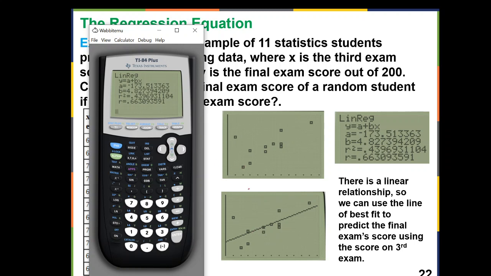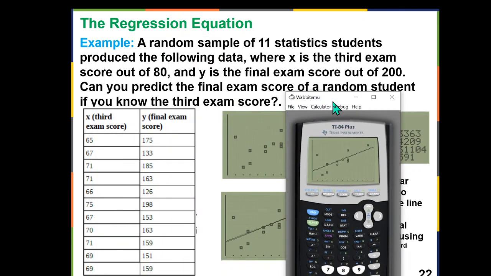And also, we can find a number that tells us how strong the relationship is between these two variables, and that number is 0.66. And in a moment, we're going to talk about what that actually means and what the range of numbers R can equal is. But for now, R is the strength of the correlation. It's called the correlation coefficient. And then this is the equation of the line. So if I put this again in y equals, right here, I go to variables and stat, equation, and it's the first one. There, and then graph, it goes through them, right?